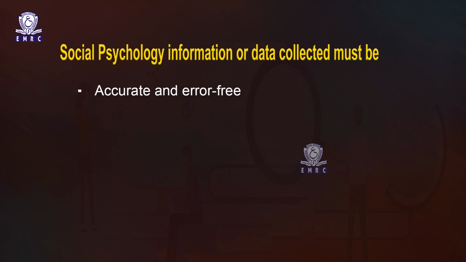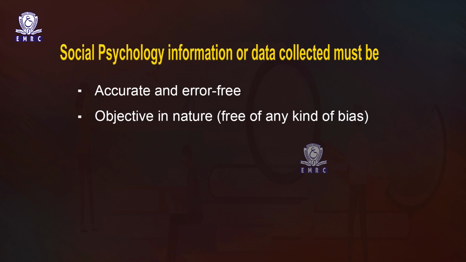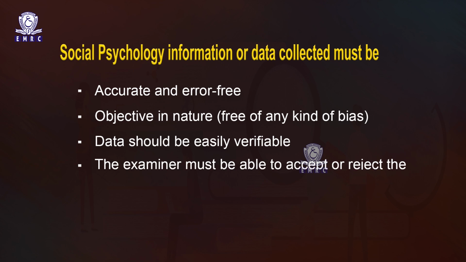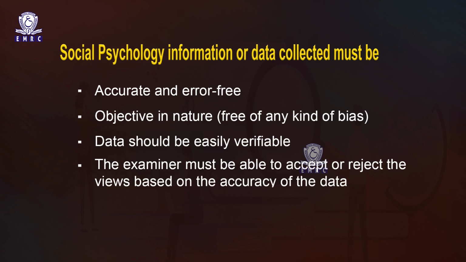This information or data must be collected. It should be accurate and error-free. It should be objective in nature, that is, free of any kind of bias. Data should be easily verifiable. The examiner must be able to accept or reject the views based on the accuracy of the data.